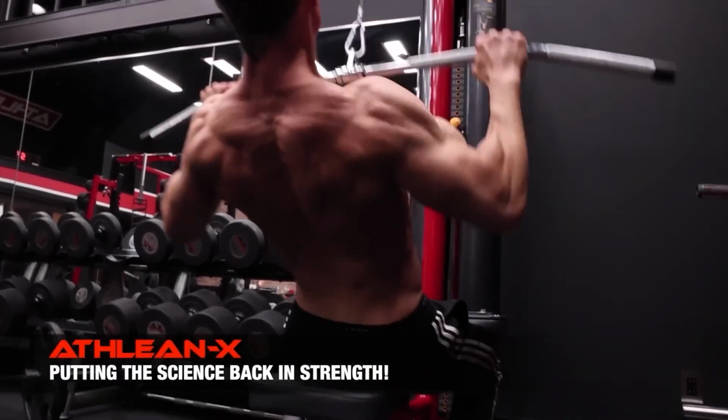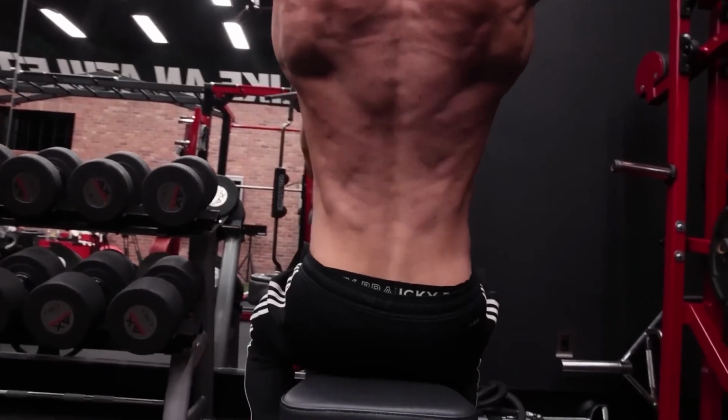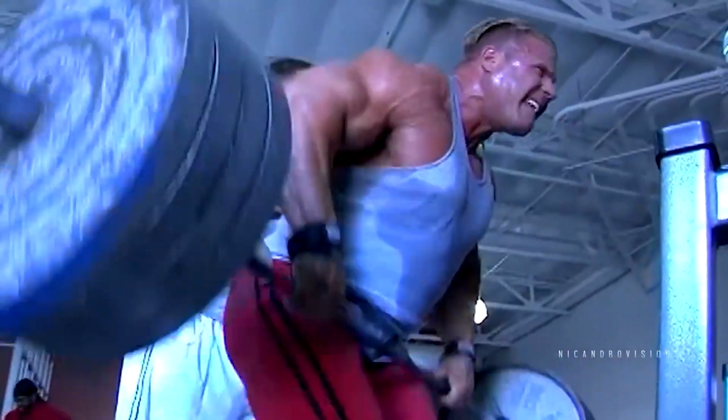Of course, you'll also need to progressively make your training harder if you really want to grow. And the best way to do this from a bodybuilding context is to add volume and intensity across your 6 to 8 week training cycle.